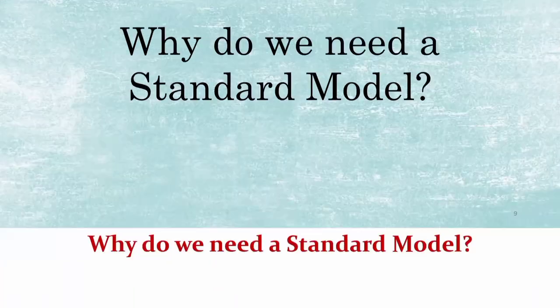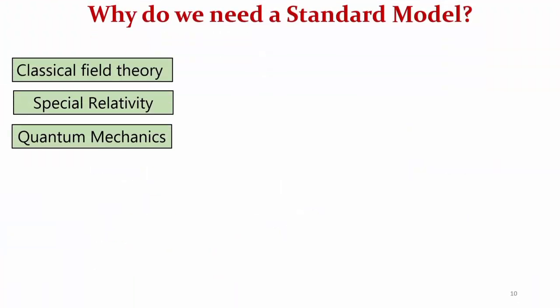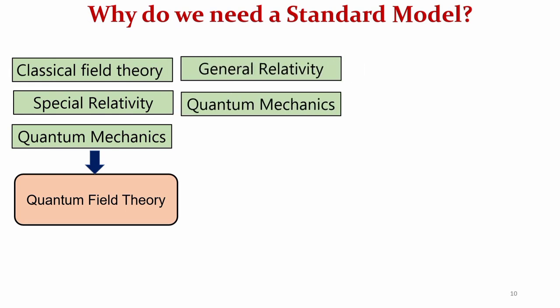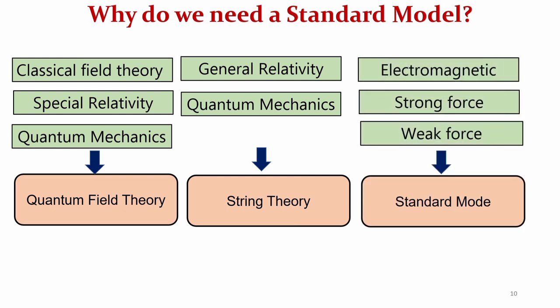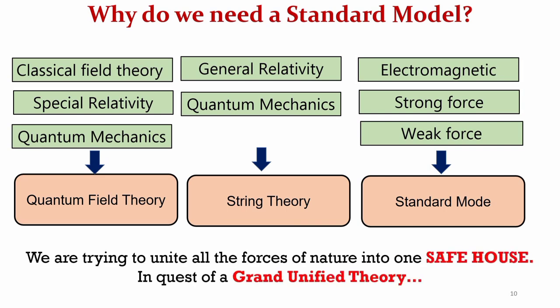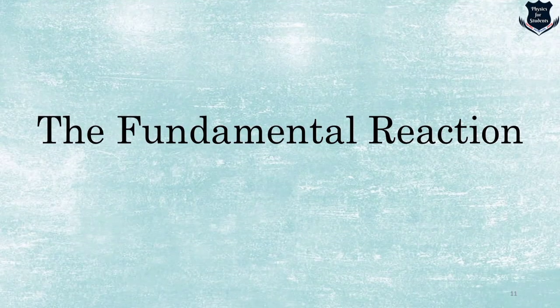We now need to understand why we need what is called a standard model in physics. Classical theory, special relativity, quantum mechanics are trying to get unified in quantum field theory. General relativity and quantum mechanics is still striving to get an answer in string theory. Electromagnetic, strong and weak forces have already got a place in standard model. If we are trying to unify all the forces of nature into one safe house in a quest for one grand unified theory, then along with the standard model we can find something which is a grand unified theory.